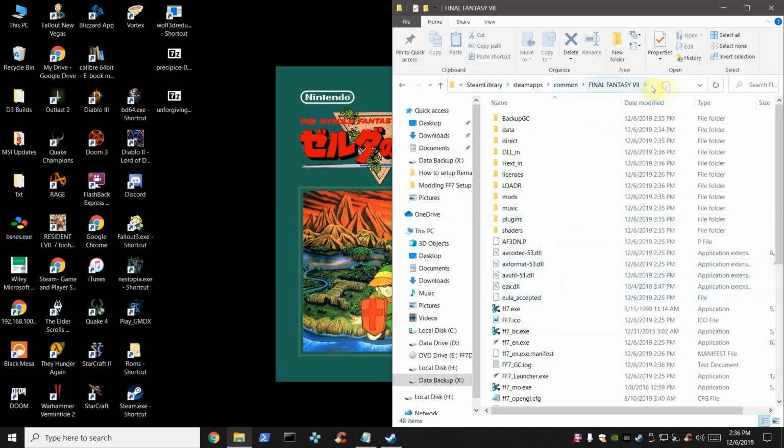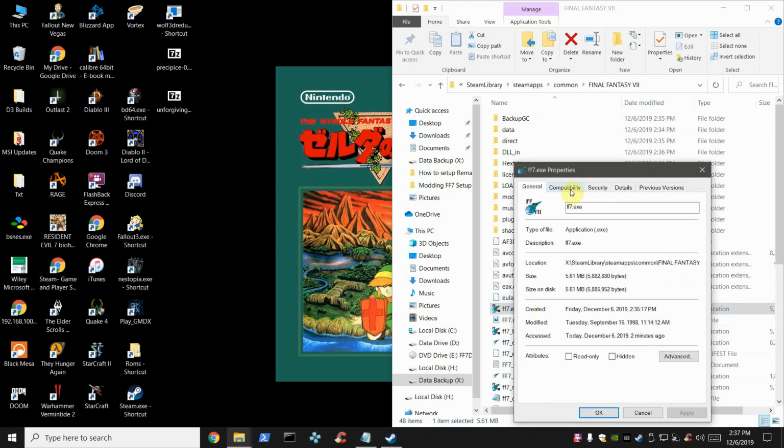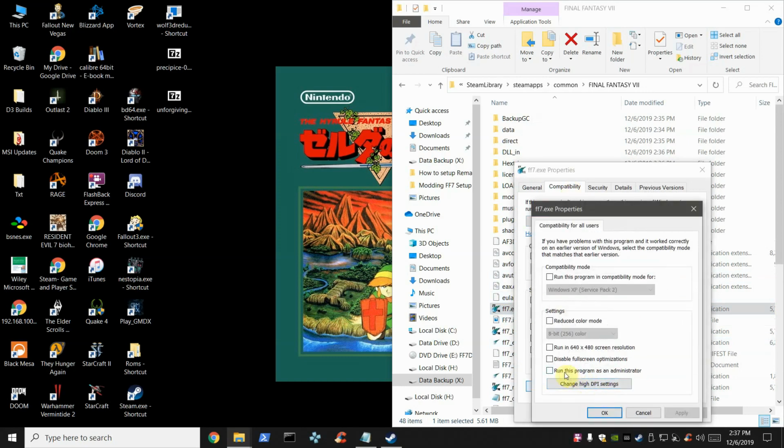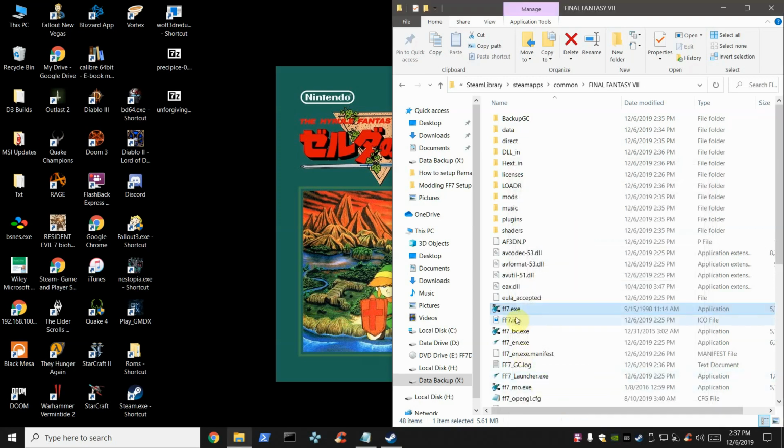Now, you're going to notice inside your directory, your stuff has changed. All of a sudden, instead of just having these, you've got FF7 with the 1998. That's what that patch does. It puts the original executable file in there. Okay. Let's right click on that, Properties, Compatibility. Let's hit Change Settings for all users. We're going to run this program as administrator. Apply. Okay. And let's check mark Run in 640 by 480 screen resolution. You have to do that. Hit Apply. Hit OK. That part's good.